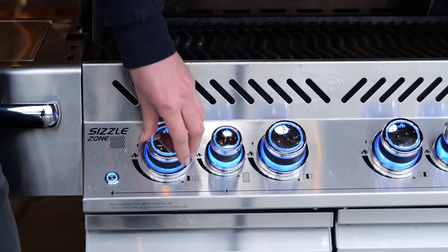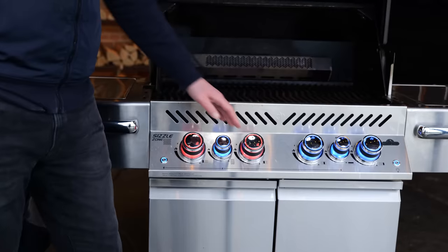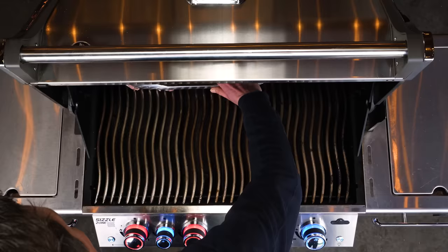Now this Napoleon has 4 gas burners and I'm going to set them to the lowest position. At least 2 of them, so I can have a direct zone and then I have a safe zone that I can move my liver to. A little bit of oil on the grill grates to prevent the meat from sticking. And now I can put my liver on over the hot part of the grill.